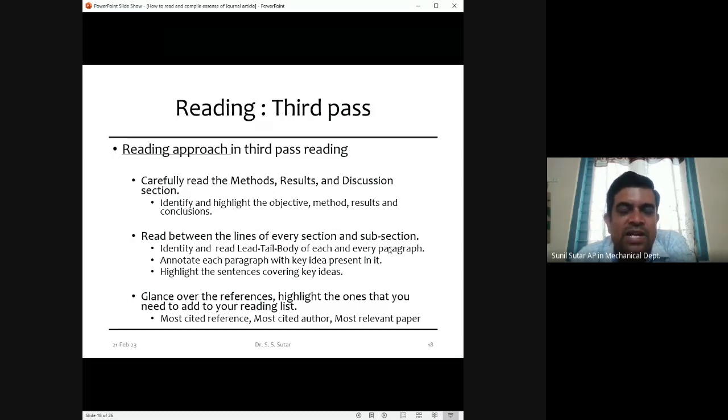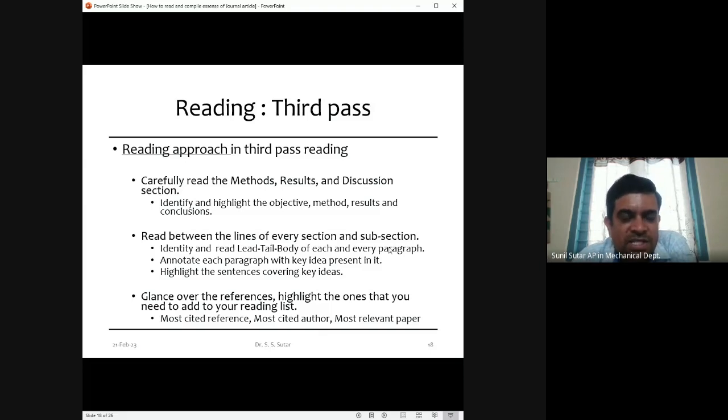The tail, the end statement of the paragraph, will give you a crisp summary of what the author wants to say in the last statement. And the middle piece is the body, where he tries to give supporting statements for that particular idea. So when I start reading, I will figure out: what is the lead statement, what is the tail statement, and what is the body?